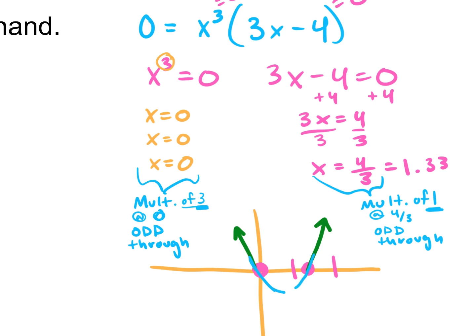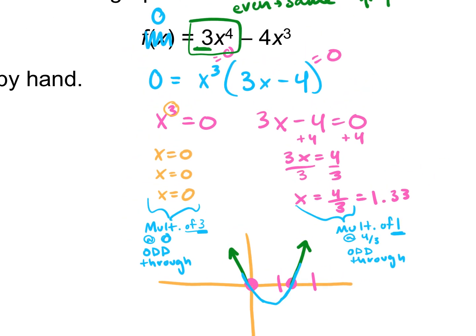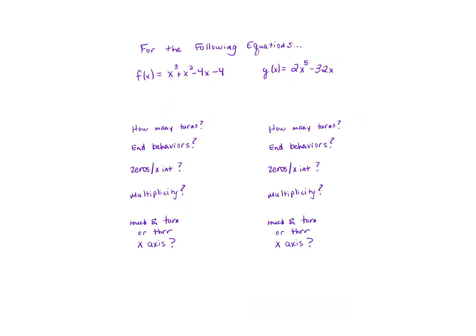So we just connect the dots there. So this would be our graph. If you were to find the exact answer of the graph, you probably have something a little bit more funky happening down here. But we're just doing a rough sketch of it. We just want to know, at our x-intercepts, do we touch and turn? Do we go through? And what does our end behavior look like? All right, on the next page, we've got 2 more.